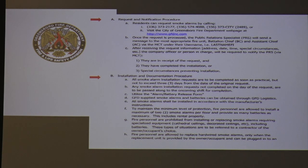Just to clarify, for a rental house, we hear the smoke detector beeping, put one up. Put one up, don't even wait. Honestly, before the occupant moves into a rental house, the owner is supposed to have it prepared for that renter to move in. Once the renter moves in, it's the renter's responsibility to maintain those smoke detectors, because it's their personal space at that point. They can get with the owner and say, hey, I need a new smoke detector, and the owner can come in whenever they allow him to do that. But if that never happens and they request one from us, then we are to help them with it.